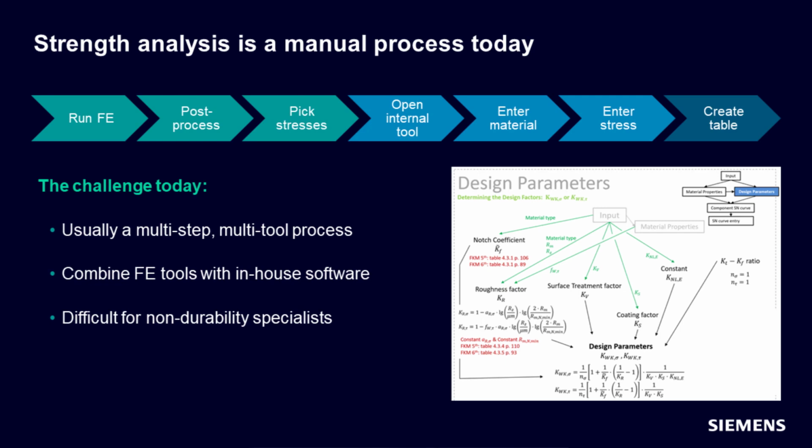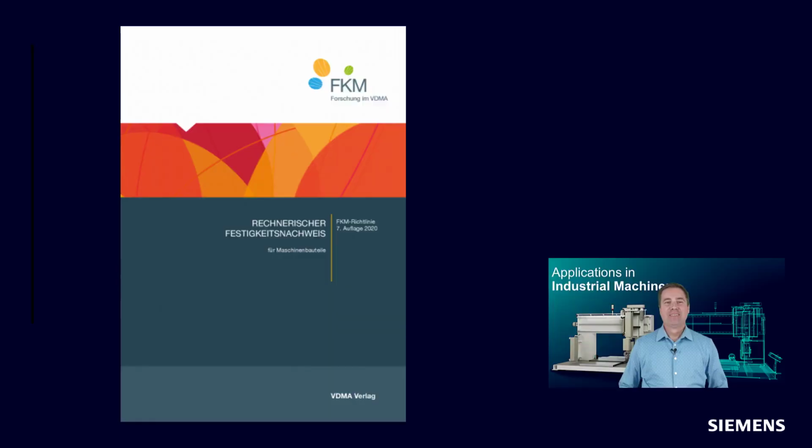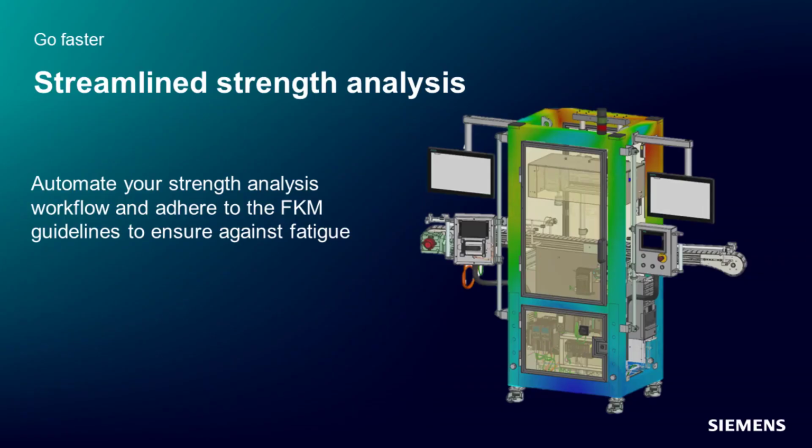But the process for predicting the strength can be tedious for engineers, requiring one set of tools for performing the initial FE analysis and then another set of tools for strength and durability analysis. Smaller companies might not even have durability specialists on hand, and physical testing will take too long and be too costly. Many of you may be familiar with the German FKM guidelines, which are considered as a de facto standard in many industrial fields to certify for safety against fatigue.